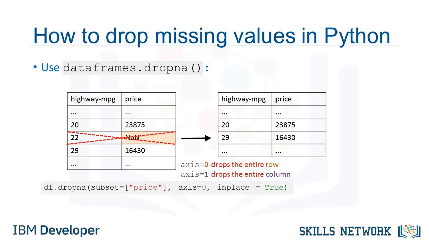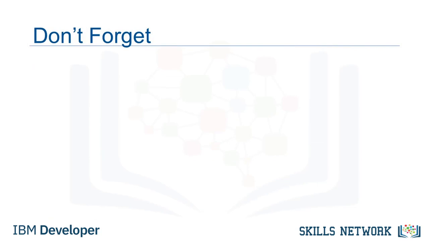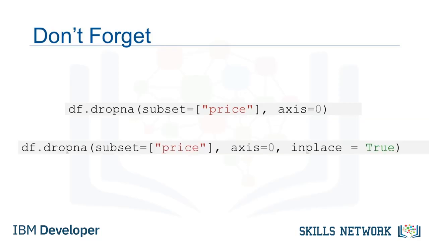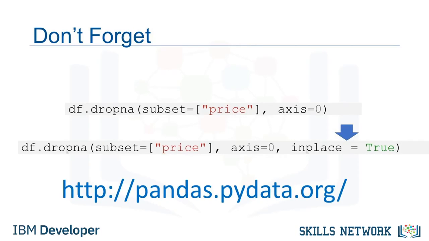It can simply be done in one line of code, using dataframe.dropna. Setting the argument inplace to true allows the modification to be done on the dataset directly. inplace equals true just writes the result back into the data frame. This is equivalent to this line of code. Don't forget that this line of code does not change the data frame, but is a good way to make sure that you are performing the correct operation. To modify the data frame, you have to set the parameter inplace equal to true. You should always check the documentation if you are not familiar with a function or method. The Pandas webpage has lots of useful resources.